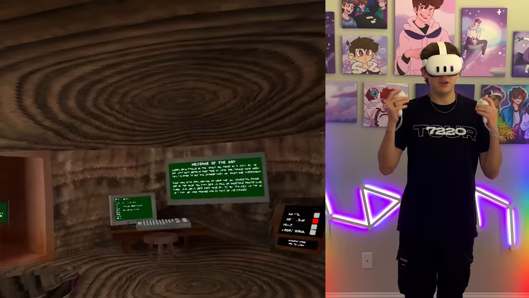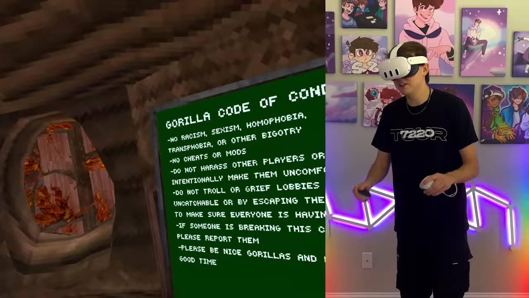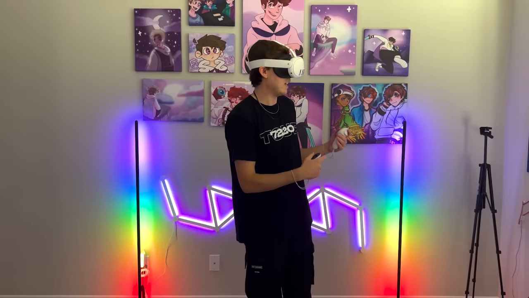All right, here we are back in Gorilla Tag, and we're using the second headset, which is the Meta Quest 3. Originally, the Meta Quest 3 is on 90 hertz, but on SideQuest, I changed it to 72 hertz. We're gonna hop into an infection lobby and try to tag some more people because I couldn't really tag other people on the other headset because I was getting swarmed.